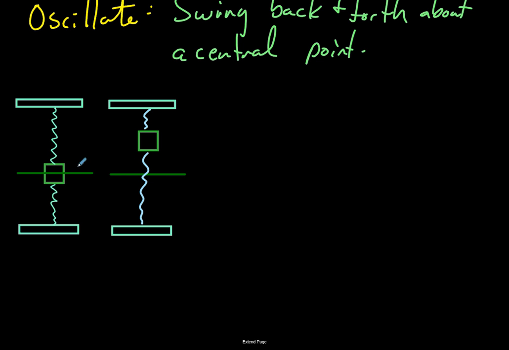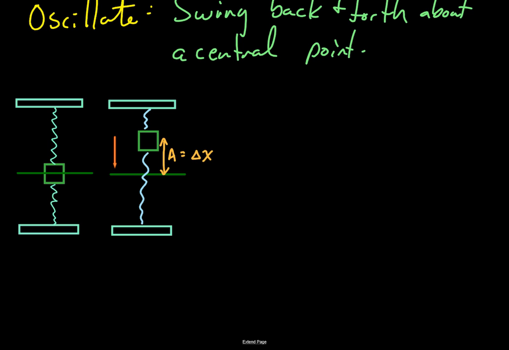All right. So if I imagine I'm looking down at this, then I'm going to stretch it off in this direction. But let's think about what's happening with the forces here. If I stretch it off in this direction, the force on here, you can imagine, is going to be back in this direction. This spring is stretched. It's going to be pulling it back in this direction. And we're going to have what's called an amplitude. An amplitude is its displacement from neutral. That's considered to be positive. Quite often, the amplitude is denoted as a delta x.